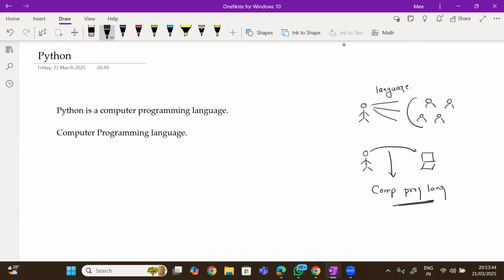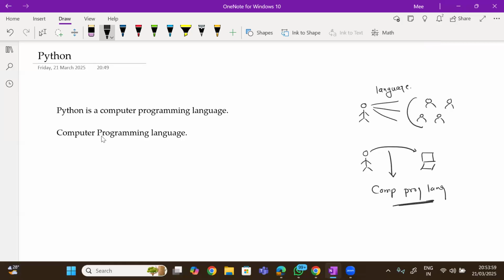It is used to communicate between a person and the computer. This is what is called a computer programming language.